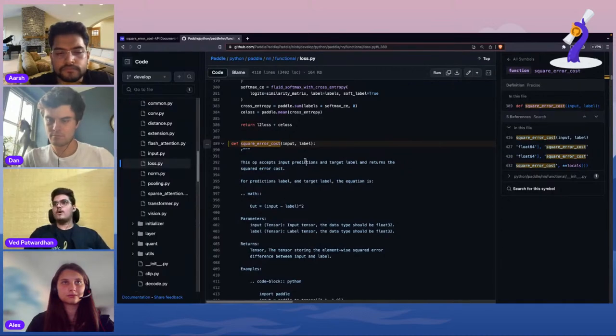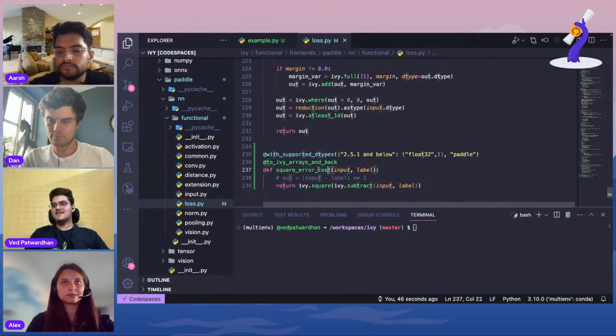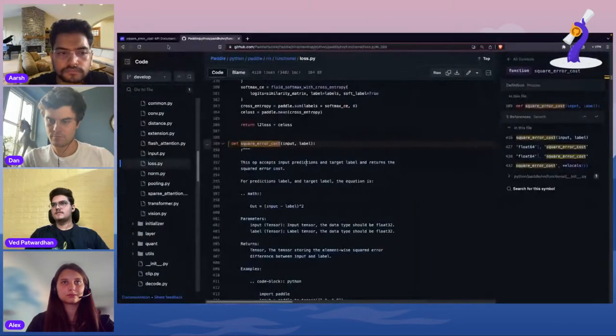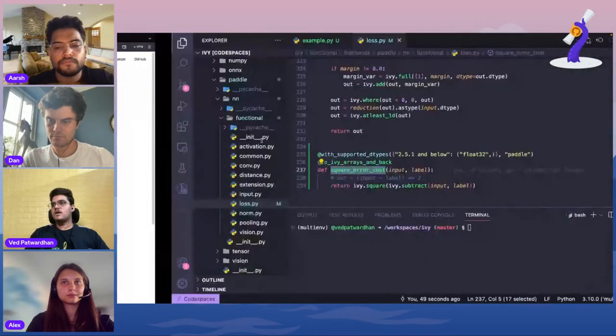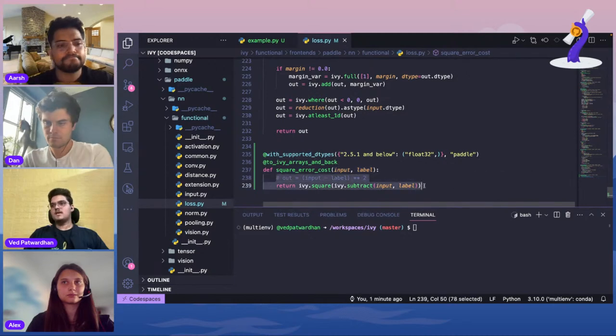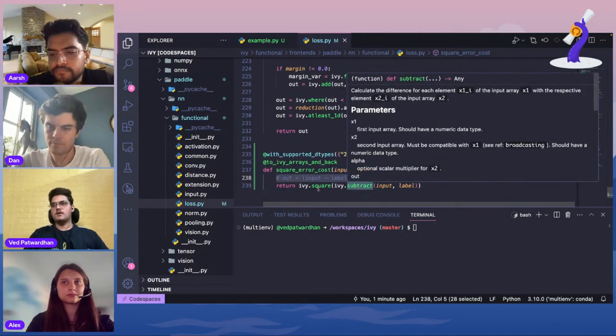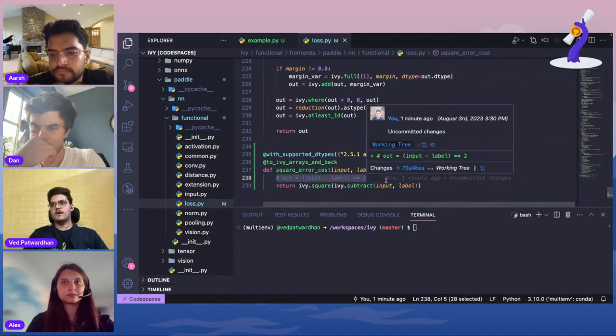So when you go and you add that function, as you know, the function name is essentially the same as this one. The function's inputs are also the exact same as the ones in the documentation which we saw. And then we are adding the implementation for it. Now, this is just a mathematical representation of what we need, because that's how you compute squared error.